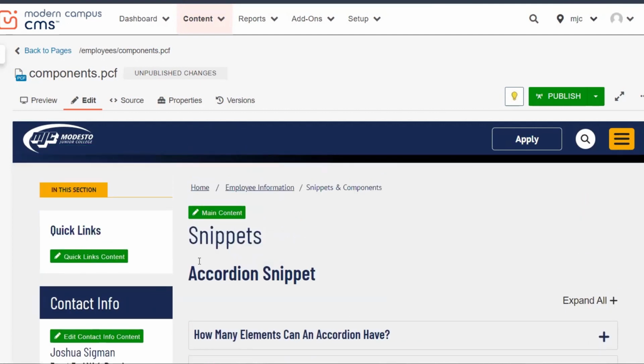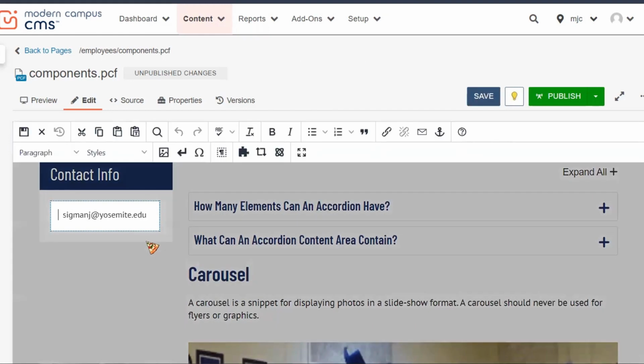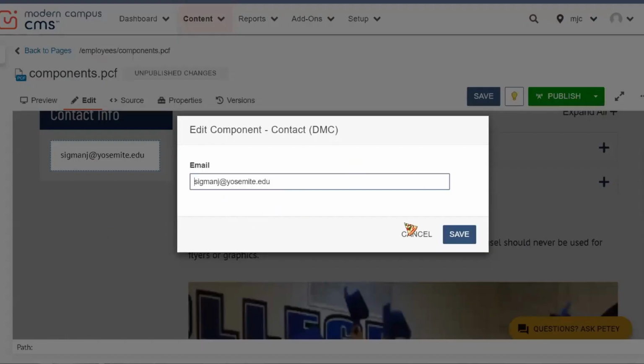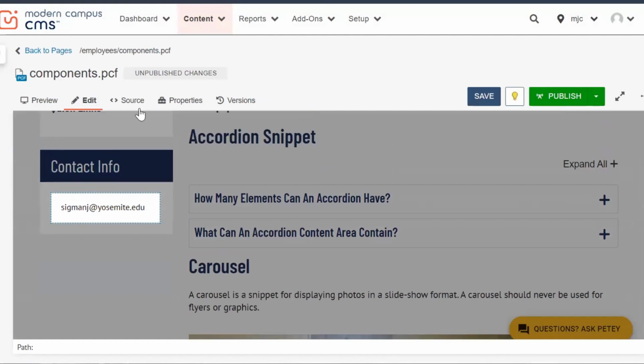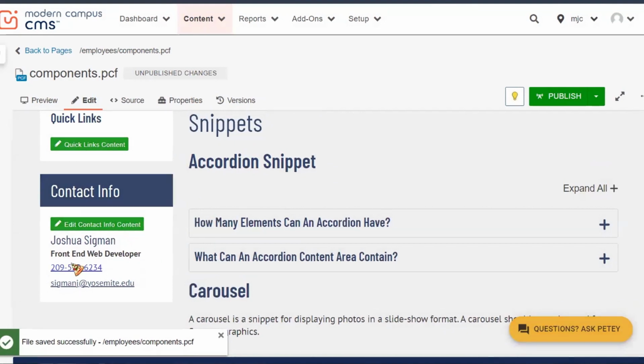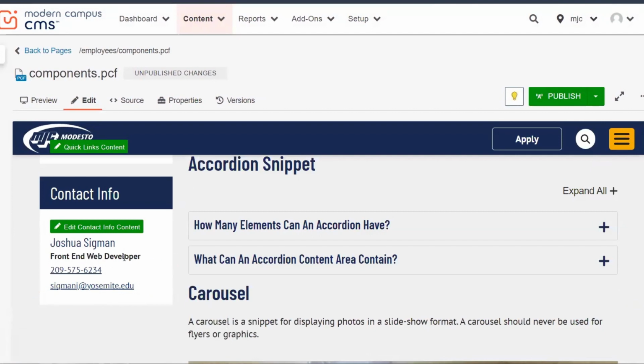And then we have our contact information underneath. And this contact information, it's a really nice, it uses this new component that we're going to have on the new website. And so when we go in here to edit this, you can see this is a component. And all I put in is the email address of the person, and it's going to populate that information with their title and their phone number and their email address from the MJC directory. And so you can very quickly build out your contact section just by putting in the email addresses of the people who are in your department.